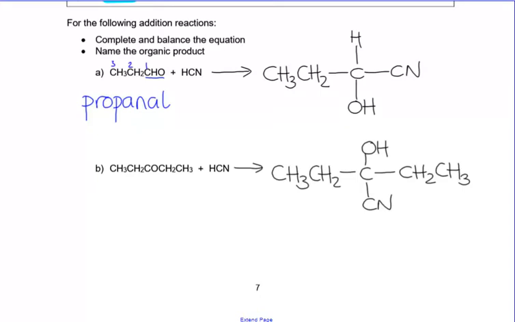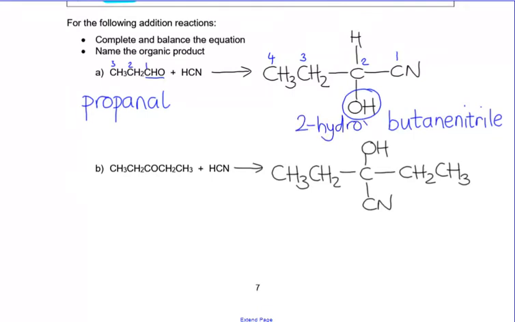Now at this side, the main functional group in a hydroxynitrile is the nitrile, so we have to start counting from the carbon that has the functional group, the nitrile. So we're going to count the longest carbon chain, and we've now got 4. So we're going to end the name butane nitrile. That's our stem of our main functional group. We notice though we haven't named this hydroxy group yet. So we're going to say that that is a 2 because it's on carbon number 2, 2-hydroxybutane nitrile.